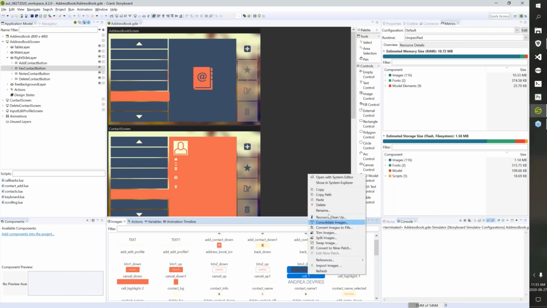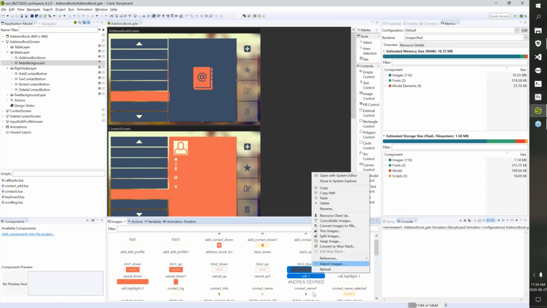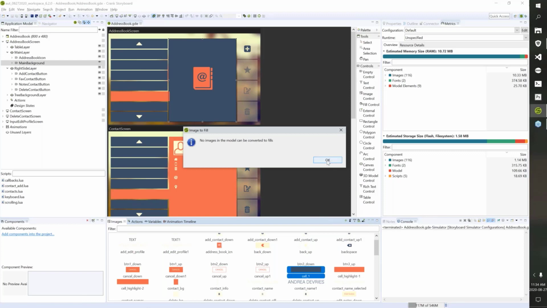If you right click on an image, you can do convert images to fills, because sometimes if you've started with a PSD file and pulled it into your application, it's coming in as an image, but maybe somebody's using a solid fill color for a background, kind of like what we're doing up here. I say unfortunately because if I take a look at that image, there's actually some alpha at the bottom. It doesn't go all the way to the bottom of the image, so it's not a full solid color. So when I do convert images to fill, it won't actually be able to convert it.